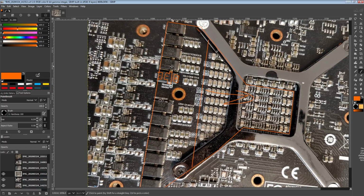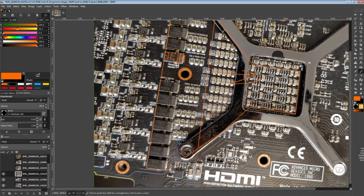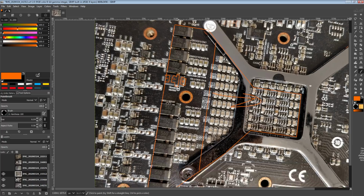So very low ESL, very low ESR, however, pretty expensive and relatively low capacitance, because I checked, these are 15 microfarads each, but we're not going to count them. And these 560s are just 560, and there's 12 of them.